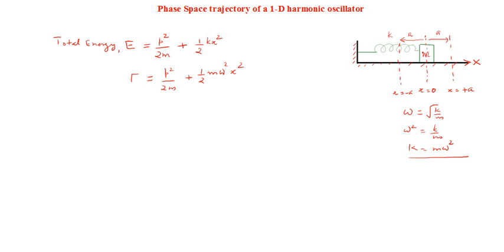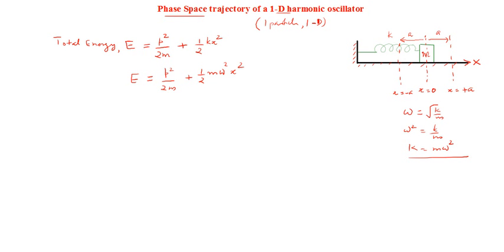This is total energy E on the left side. Now let me do one modification. Let me give you a hint what I'm trying to do. Our aim is to draw the phase space trajectory for this one-dimensional harmonic oscillator. One-dimensional harmonic oscillator means only one particle, because we have only a single mass connected. This is the simplest system that we have discussed before.